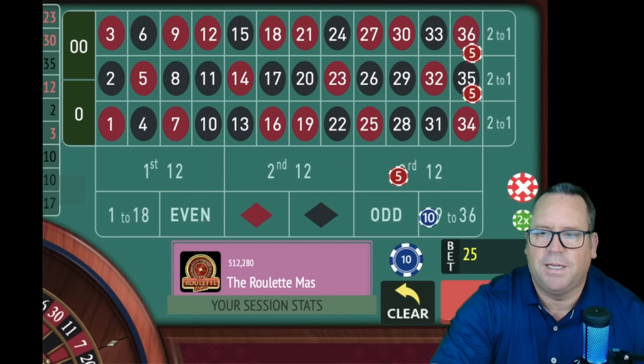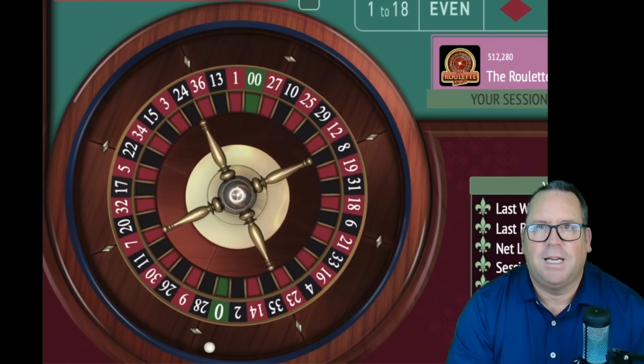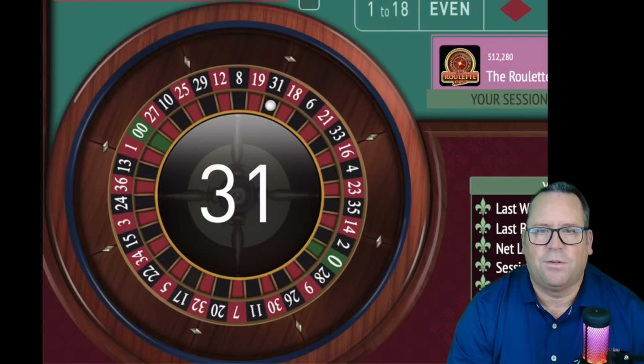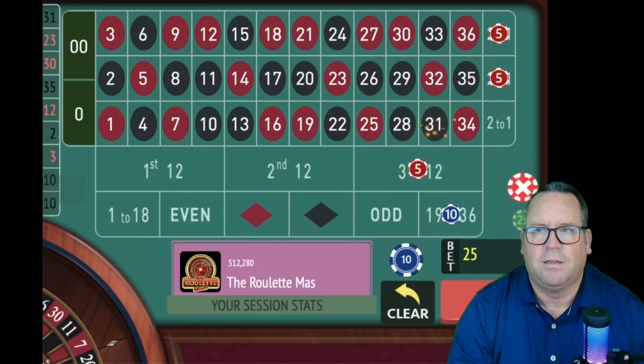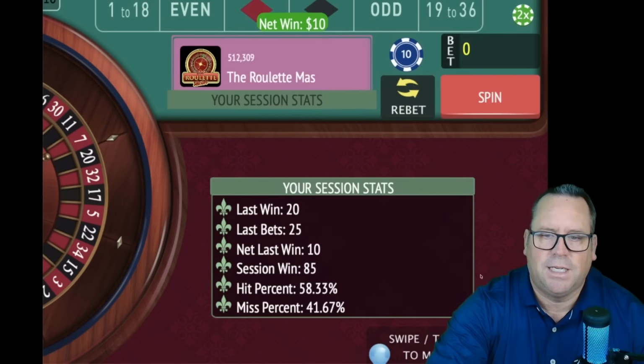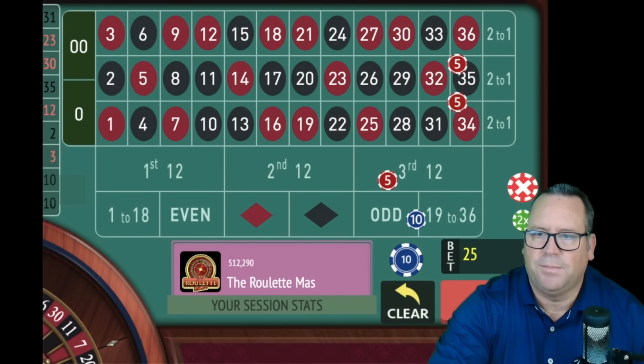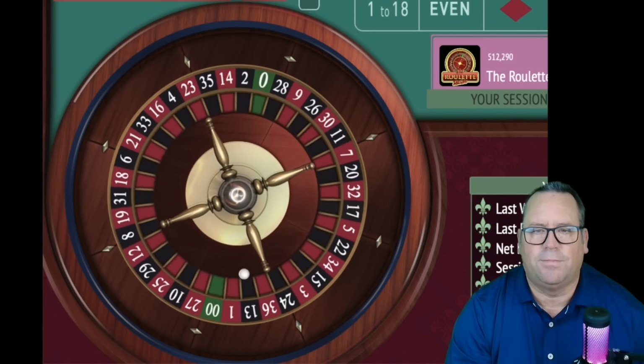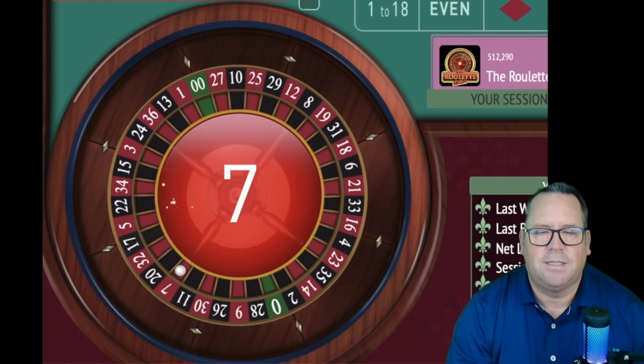We'll just rebet and spin at base level here. Let's see what we get. All right, that's a 31 black. That's a $10 win. We'll take it. We're up $85. Let's just rebet and spin again, and let's keep hitting those high numbers. Here we go. That's a 7 red.